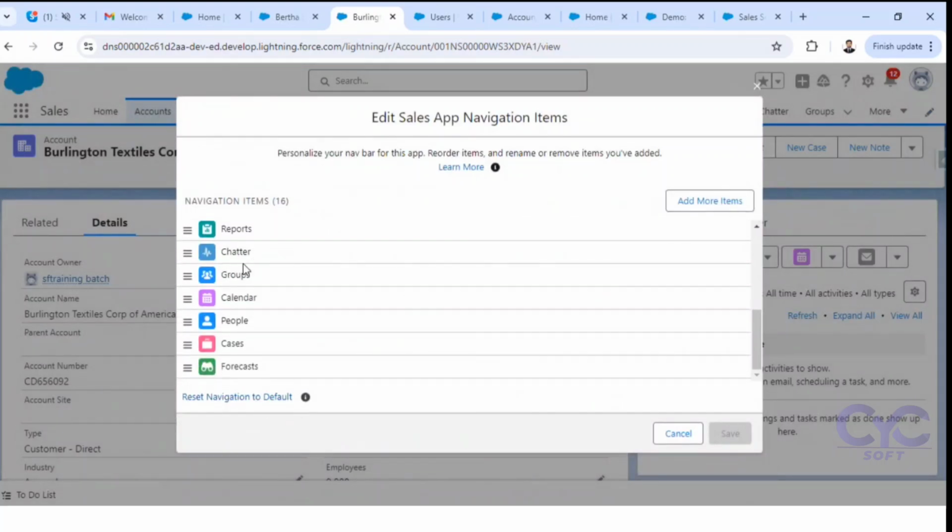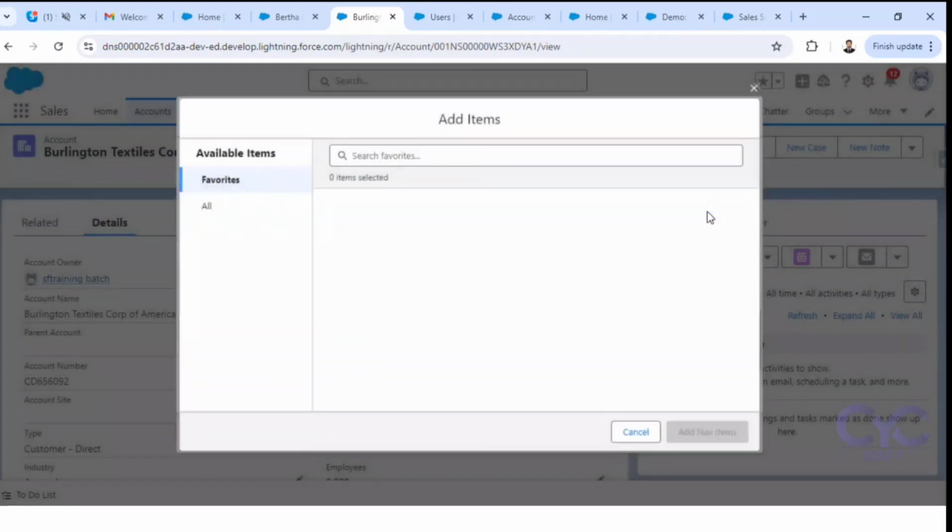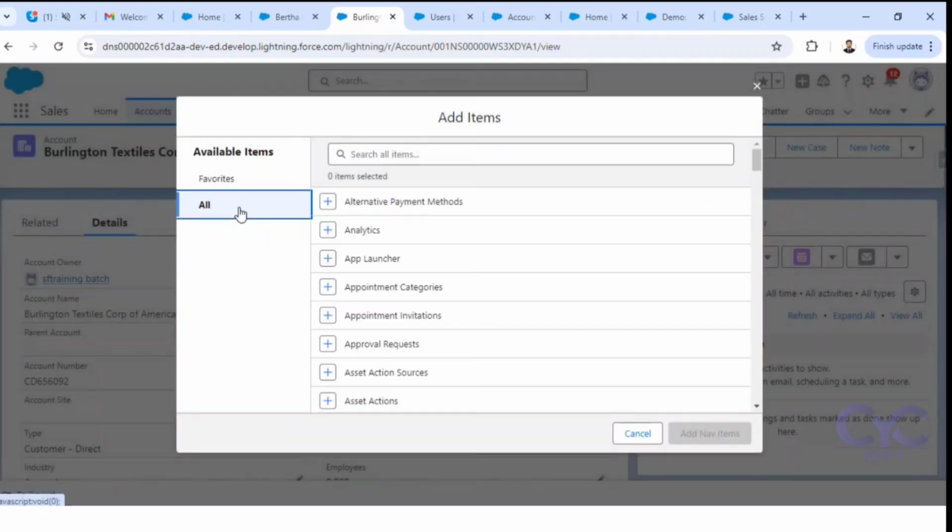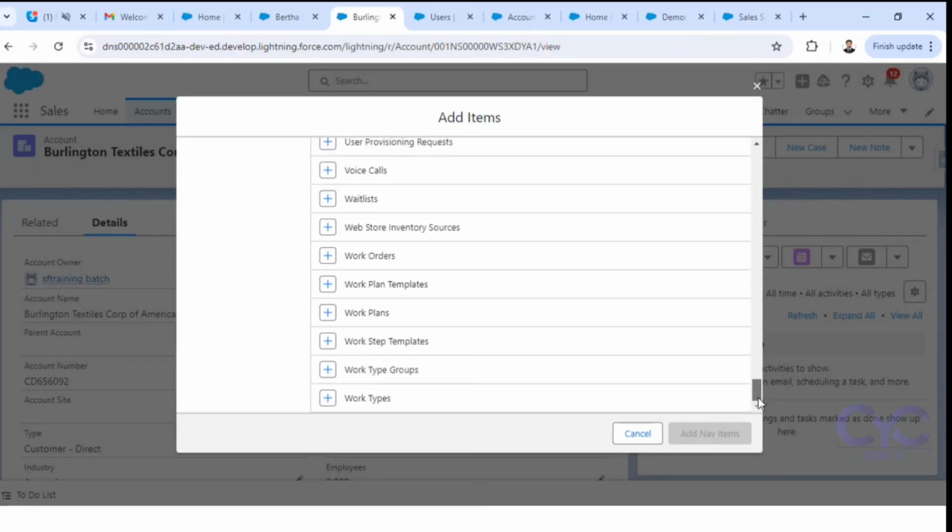If I want to delete, I don't see it here. I don't want these particular applications to be visible to me. I want to hide some of these tabs, whatever tabs are shown on this tab bar. I don't want all these tabs to be visible to me. So if you click on add more items, whatever the tabs, let me add one.